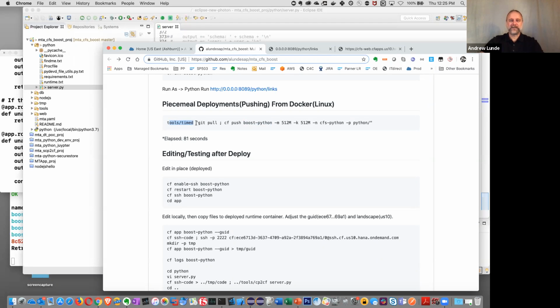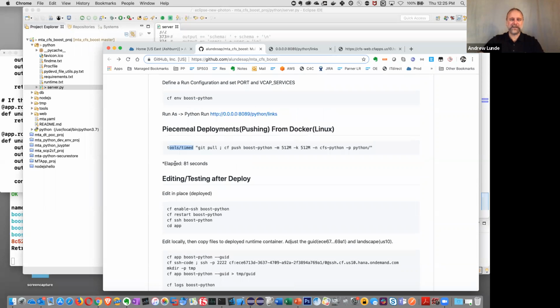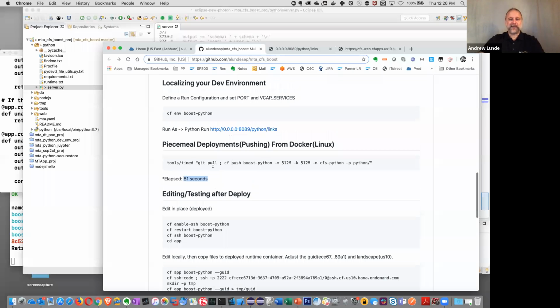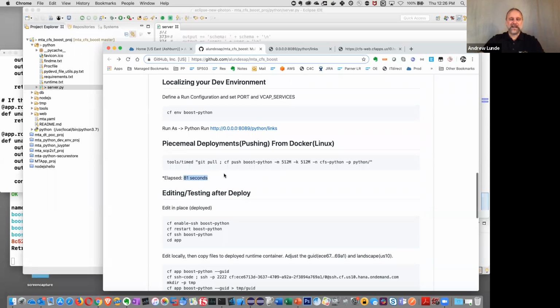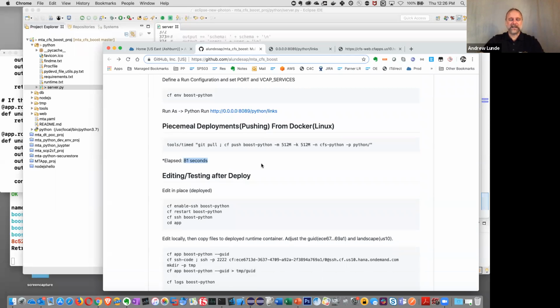It takes much less time, because you're literally sending like a quarter of the data to the back end, to the cloud, than you would normally.